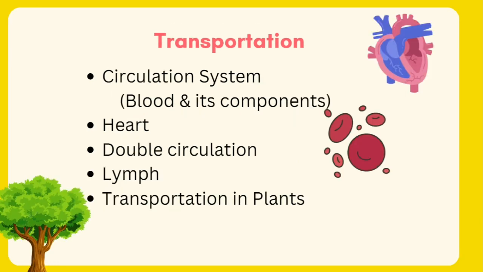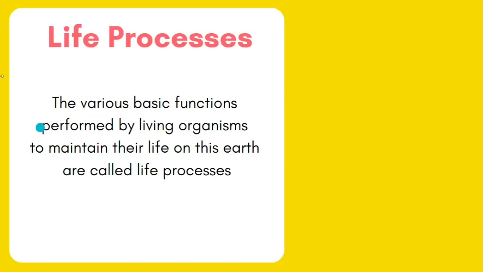Next, if we talk about nutrition, first, when we talk about life process, what I mean is the various basic functions performed by the living organism to maintain their life on the earth. So we all have been living here for maybe 10 years, 20 years, right? How are we living? It's because our body performs certain actions or functions. We eat food, the food is digested, and we excrete. We respire oxygen. These things take place in our body so that we are living.